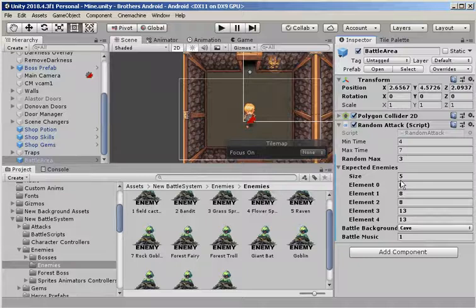Then I pick from my list of enemies using the index number, and right now I have enemy 8 and enemy 13. I did it this way so that 8 has a higher chance of being selected than 13, and this will select the enemies that need to attack.